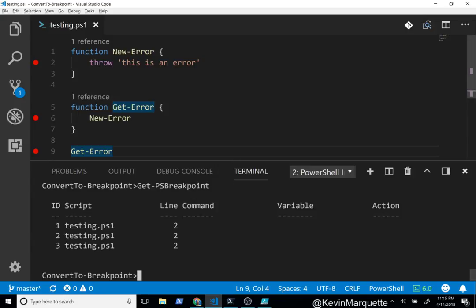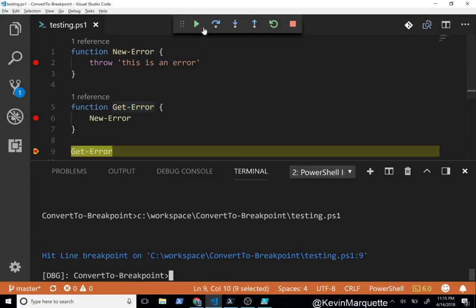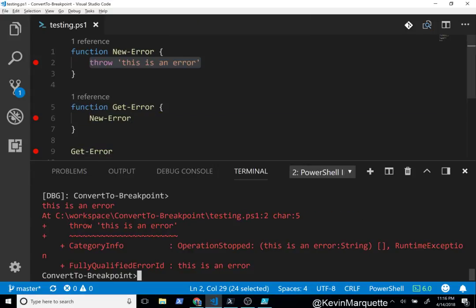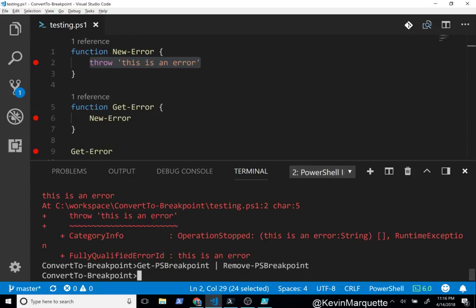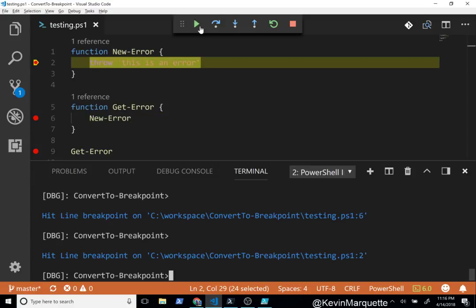What? Let's run this. If I do F5 right now, breakpoint, breakpoint, breakpoint, go. Alright, so I Get-PSBreakpoint, Remove-PSBreakpoint, and I run this. They're still in there.